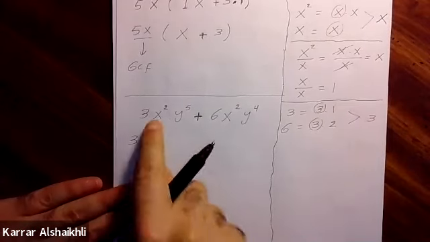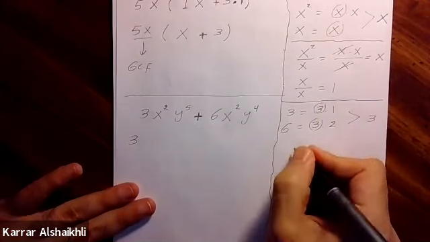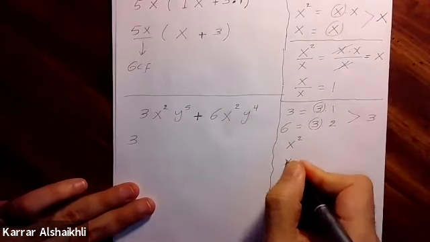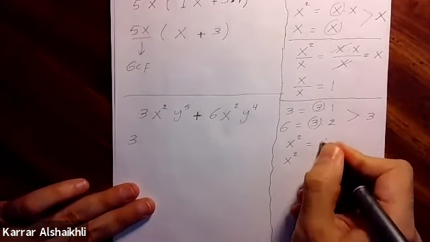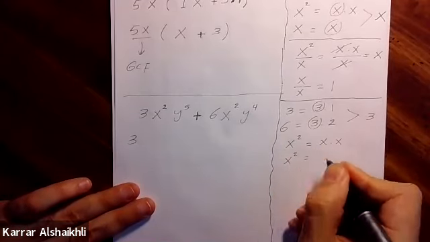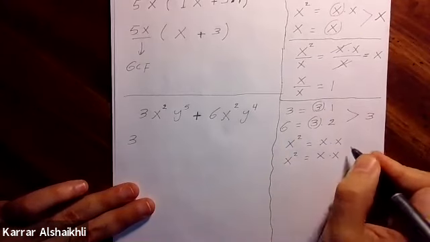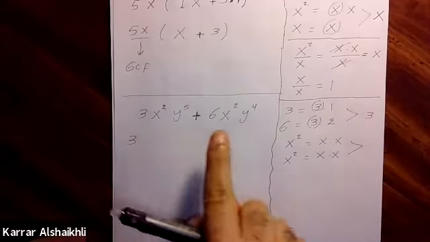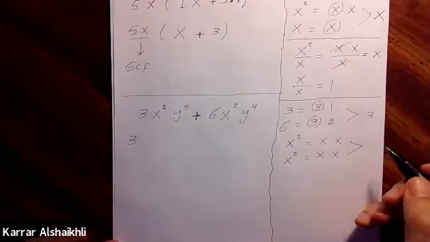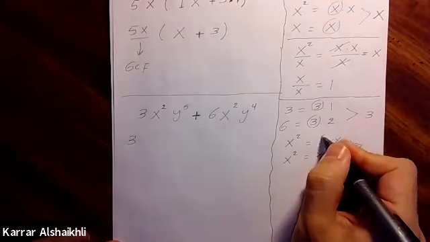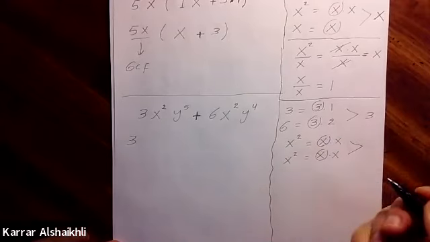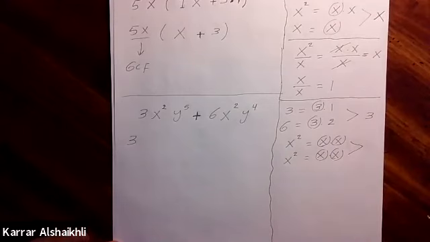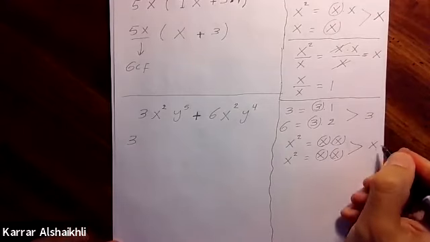Let's go to the variables. x squared, x squared. Which is x times x, and this one x times x. So tell me what's the common here? Someone tell me what's the common between x squared and x squared? You see, you have x here and x here, and also we have x here and x here. So the common is what? X what?